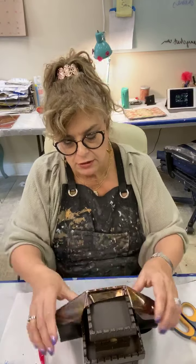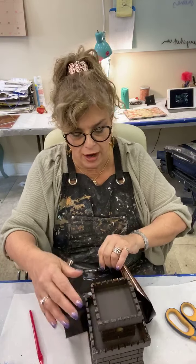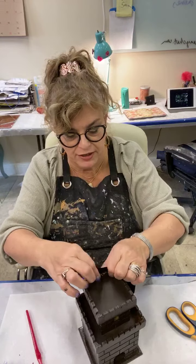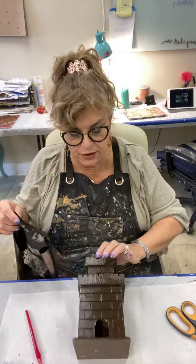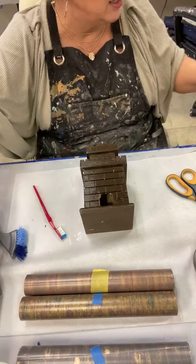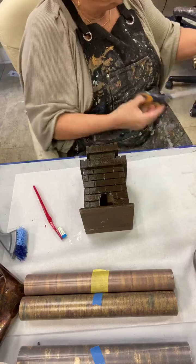All right, so the reason I'm doing the back is that then I can flip this down and I can give you a better view with the camera on how we do the rest of it. But just in case you wondered, yeah, that's nice release on there. And I didn't even try on the other spots. All right, so we're gonna set that back now so that you can see down. I'm gonna flip the camera down so you can see a little better. So here we've got the face of this. I'm gonna set that piece over the side. We'll use it to piece in missing stuff later.